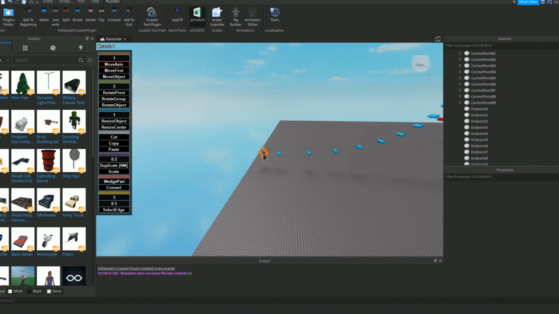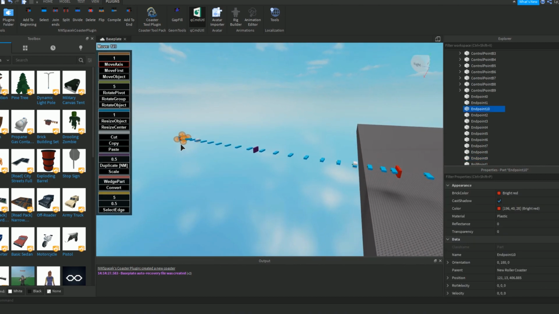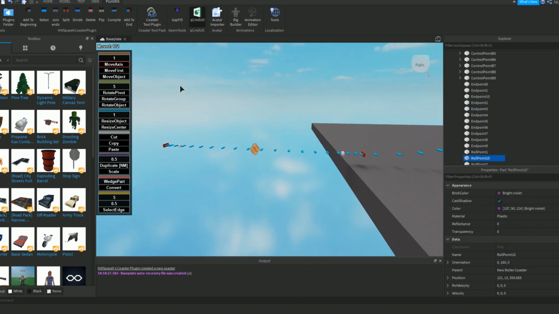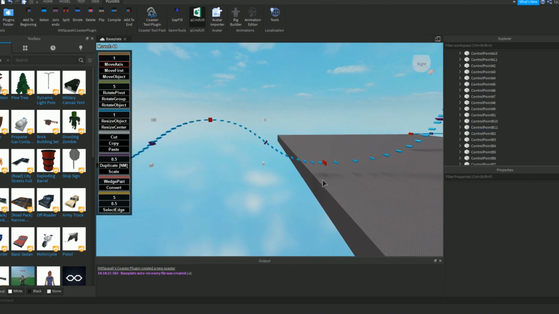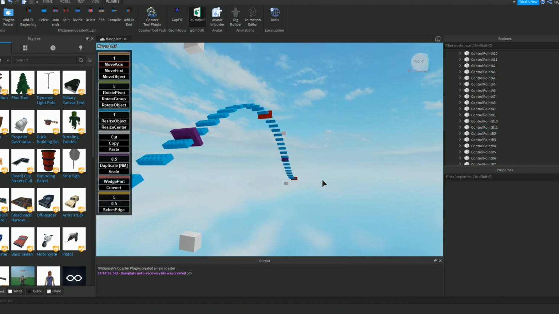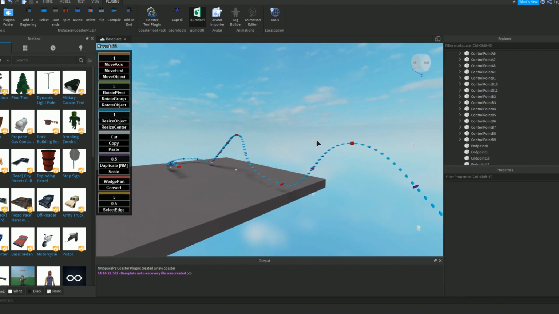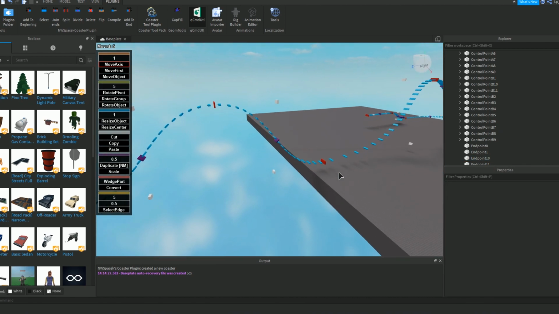I'm just going to add an airtime hill because everyone likes airtime. For an airtime hill, I like doing it this way. I like to stretch it out and then click divide on the middle layer, and then you get a nice airtime hill for everyone to like, just like that. You know what, we're going to make this airtime hill super big. Well, not as big as that, or else it's not going to work properly.